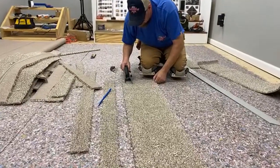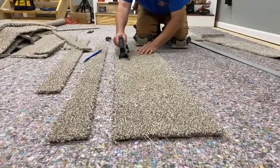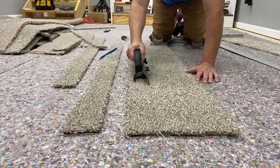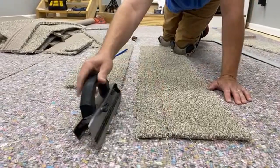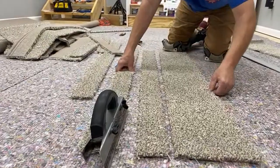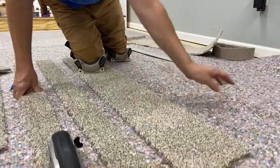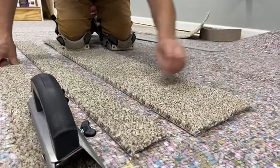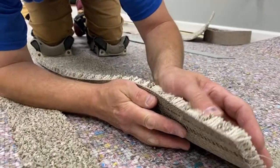So again, I'm going to hold this really gentle, as gentle as possible. It's just, I think, too big to feel the rows. So that appears to look better. I'm going to move these so we don't get them confused with any other loose ones that might fall off there. Okay.